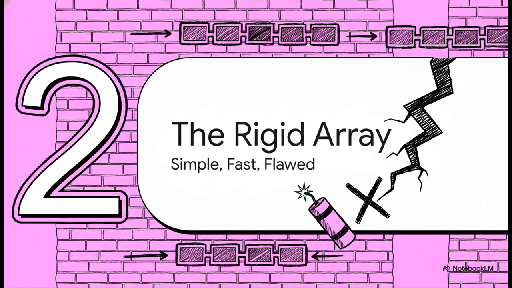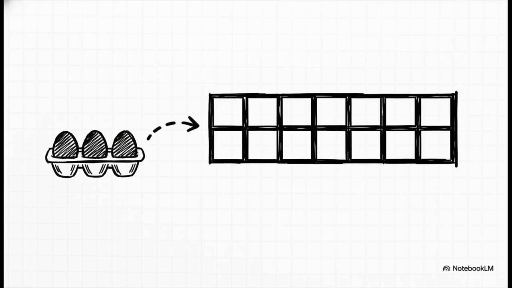Okay, so our first and most obvious idea is something called a static array. It's the simplest approach you could possibly imagine. And you know what? In some ways, it's incredibly powerful. But it has one single devastating weakness. The best way to picture a static array is to think of an egg carton, or maybe a bookshelf that only has a fixed number of slots. In a computer's memory, this means we ask for one single, continuous block of space. If we want to store 12 things, we get exactly 12 slots, all lined up right next to each other. No more and no less.